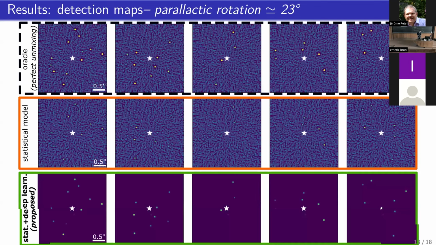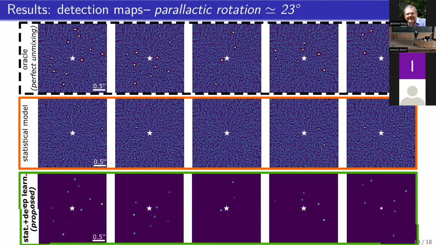Okay, so here are some results. Of course, we did several quantitative results comparing many algorithms. But for the purpose of illustration, I'm showing here only qualitative results in different configurations for different datasets and configurations of the sources in columns. The proposed approach is at the bottom. The statistical method mentioned is in the middle. And at the top, you have what I'm calling an oracle. That is to say, the best we can do if we are able to estimate the nuisance parameters without the presence of the object of interest. So this is completely unachievable in practice, but it is just to have a reference.